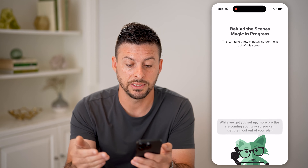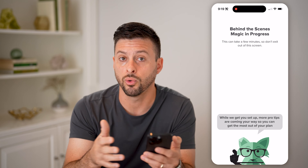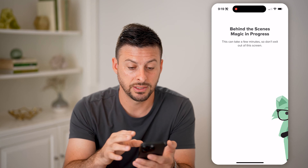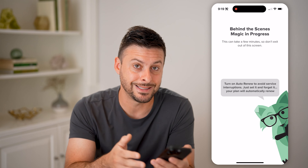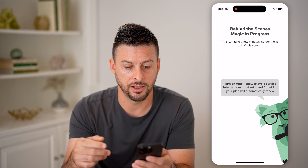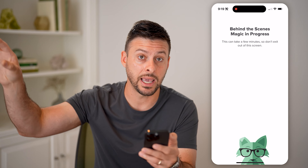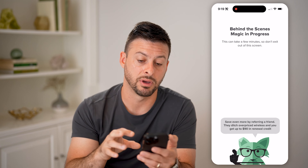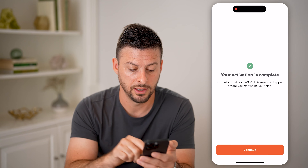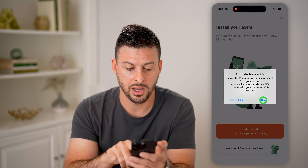The nice thing is you don't have to have a physical SIM card anymore — you can do it all electronically with this eSIM. This goes through to Mint Mobile's carriers and they get you a new phone number, or port over your current phone number to Mint Mobile. By going through this process, you'll be able to immediately send and receive texts and phone calls. Keep in mind, this does take a little bit of time. It's currently connecting to the carrier, coming back to my phone, and assigning it a phone number. Finally, we are activated!